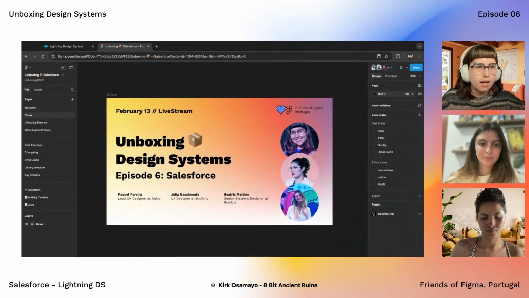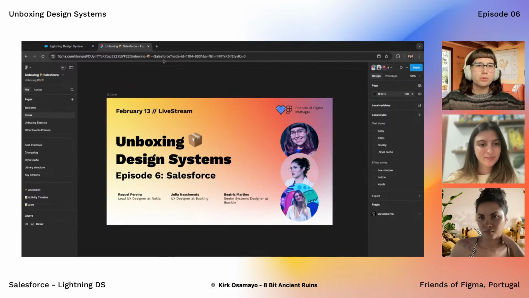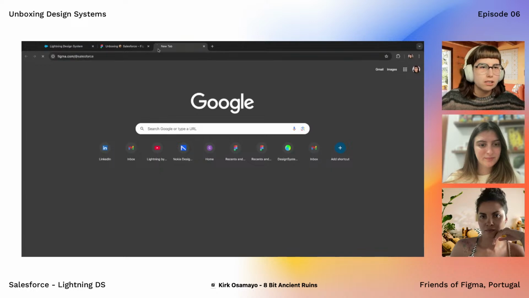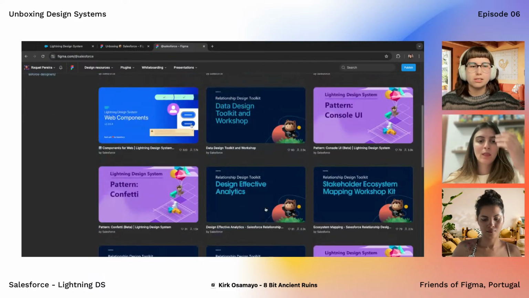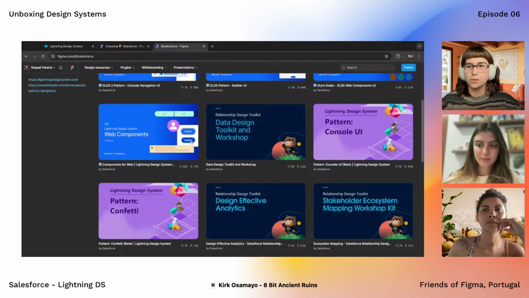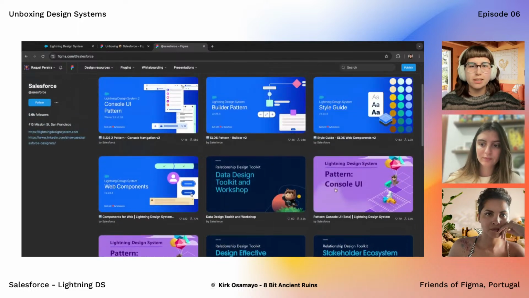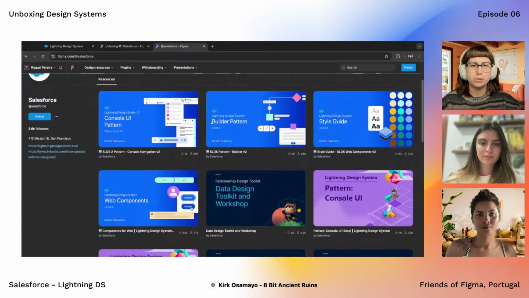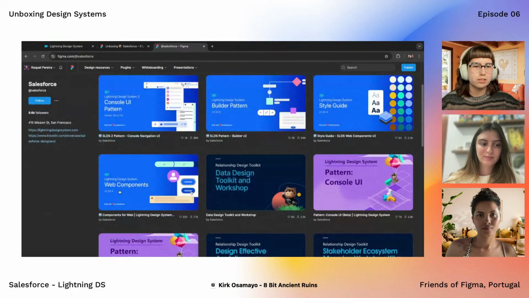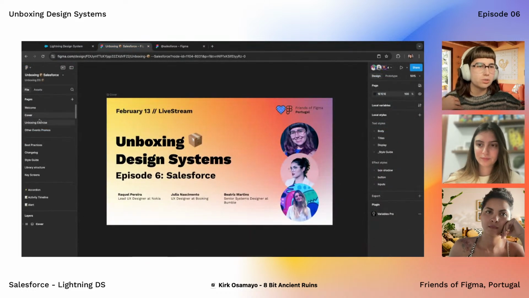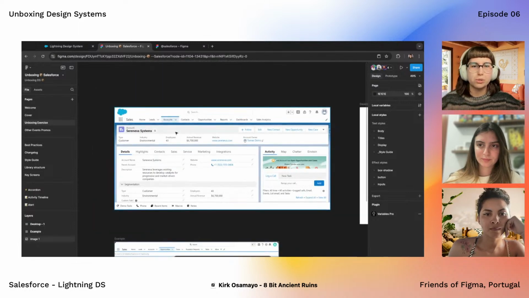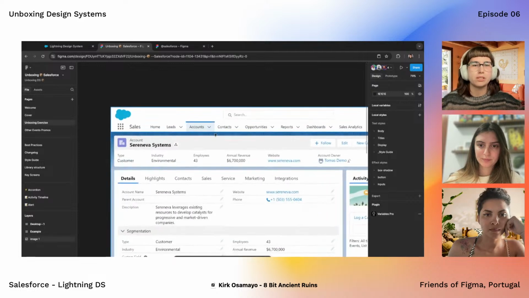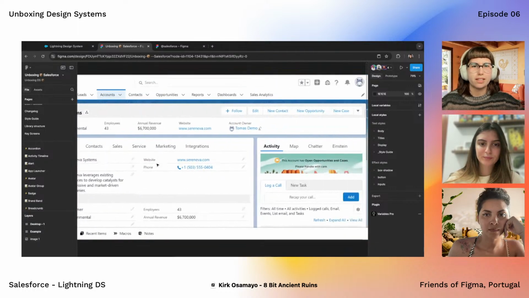So thank you. Yeah, so as usual, we replicate the Figma community file. In case you want to see it, you go to the Salesforce profile, and you can see that the oldest one has this look and feel with their mascots, and now the newest stuff has this bluest background. We basically replicated this one because we would like to explore how we could recreate the current UI into the new UI, and try to understand how we would find navigation, accordions, tabs, and stuff like that.